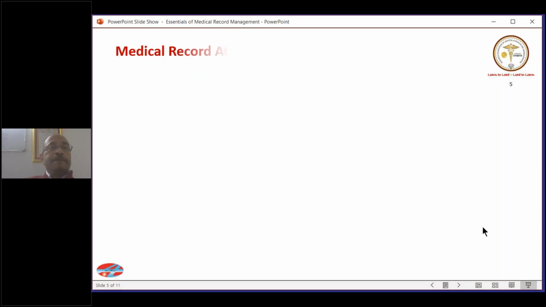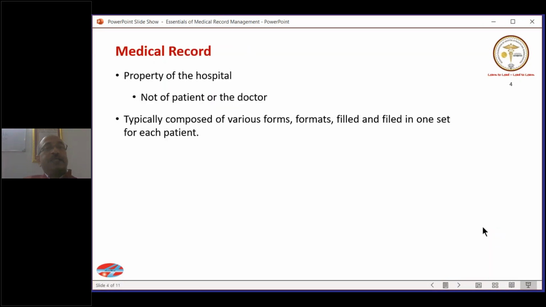It is important to note that the medical record is the property of the hospital. It does not belong to the patient, and it also does not belong to the doctor. It belongs to the hospital. So neither the doctor nor the patient can remove these records from the hospital. And it is typically composed of various forms, various formats, which are filled by nurses, doctors, and other care providers.